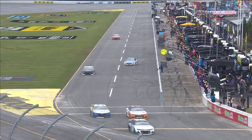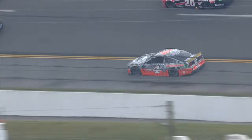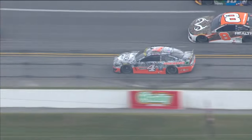Big benefactor in all of these pit stops. We had a lot of cars on pit road early in this caution. One guy that stayed out right then was Kevin Harvick. And then he pitted this next time when most of the cars pitted later. Remember, the pit stop before that, he got penalized. He was in the back of the pack.